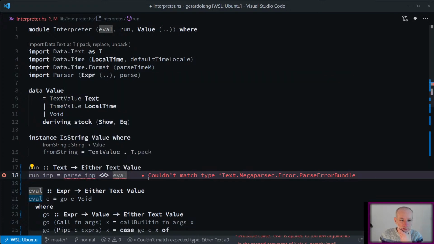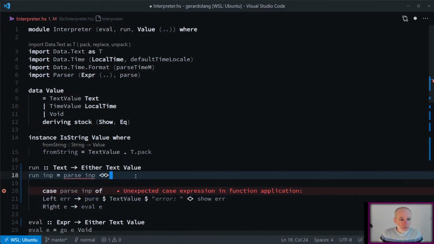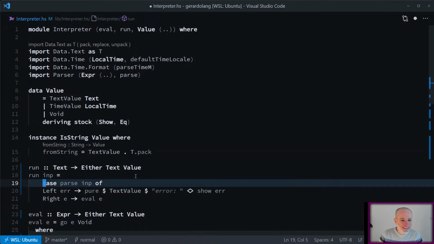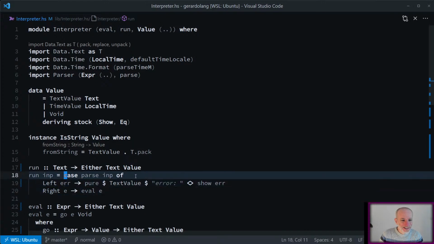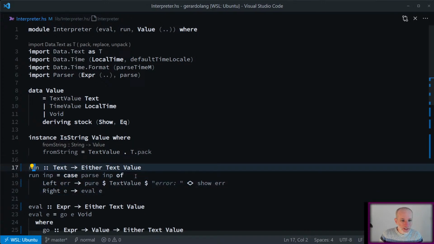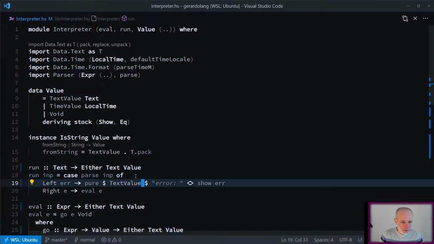So either types are not the same, annoyingly. So I'm just going to put it back to where it was. I was hoping to do something clever with chaining eithers together, but they're not the same type of either, so I don't think I can do that.